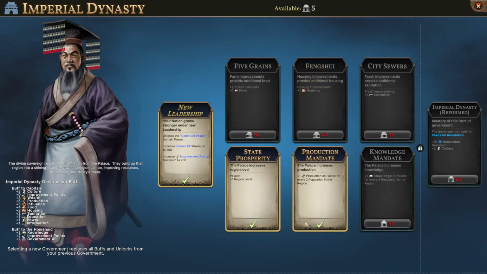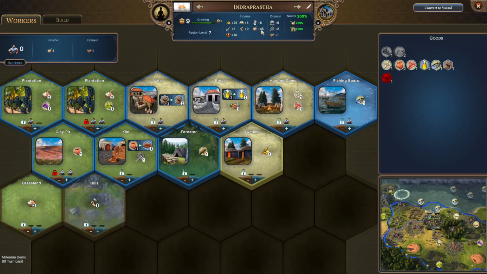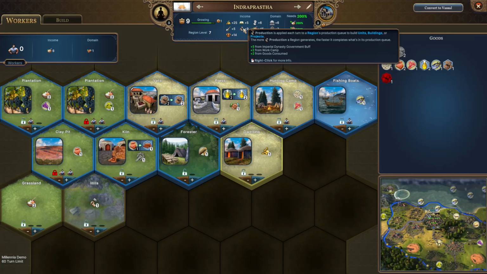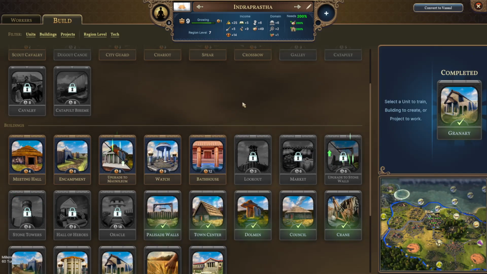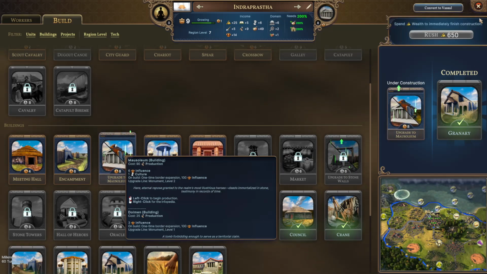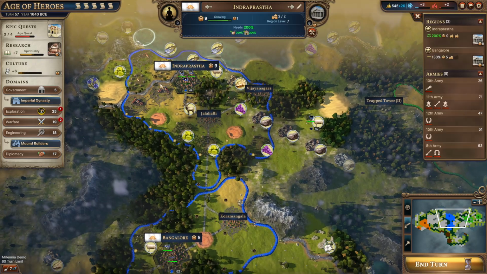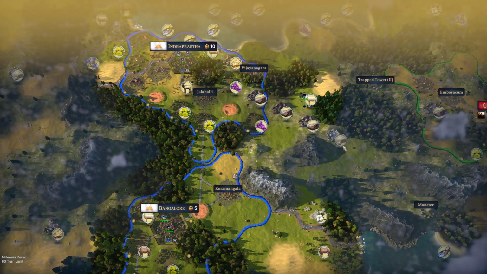So we can buff our production in the capital. Let's check it out now. We do have how much now? +9. Yeah, it's decent. It's okay. Let's finish this one. The granary is done. And we are going to need... Let's do the mausoleum next. Doesn't really matter anymore, but still worth considering.